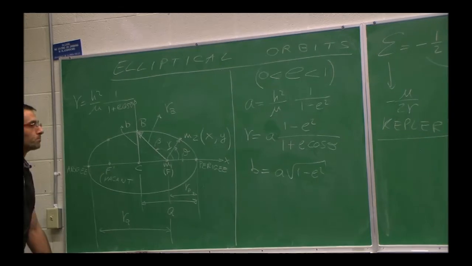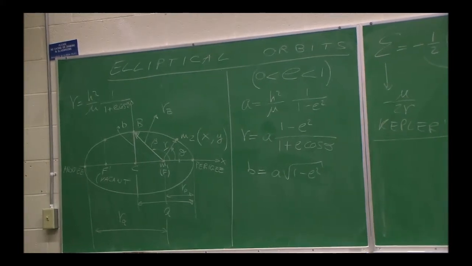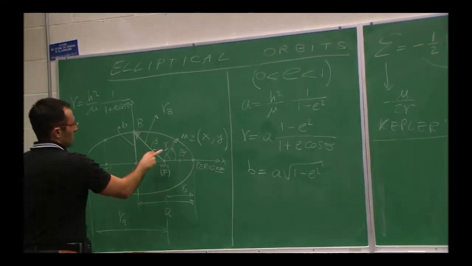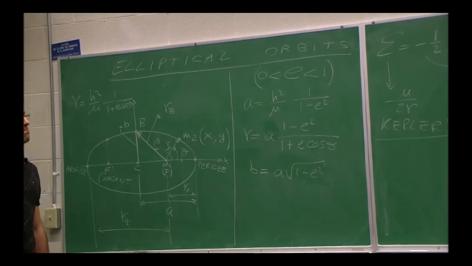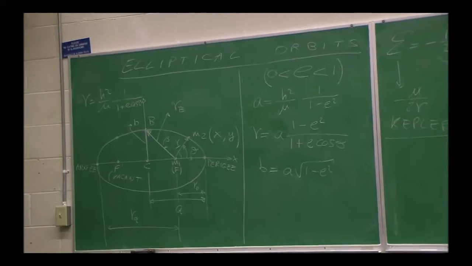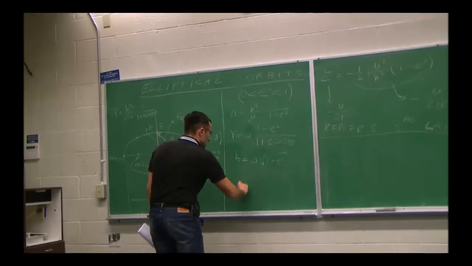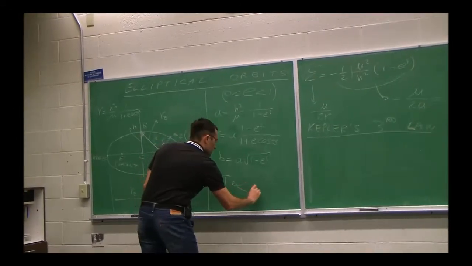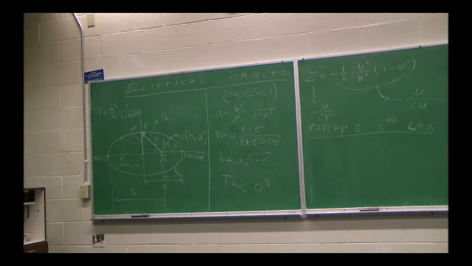Then we've proven, what did we prove? What was the other one? That the areas are constant, the rate of change of the area is constant. So the position vector is sweeping equal areas in equal times. And then the last one tells you that, since he was looking at orbits of planets around the sun, so elliptical orbits, the period is proportional to the power 3 over 2 of the semi-major axis. So T is proportional to a to the 3 over 2, to the 1.5 power.